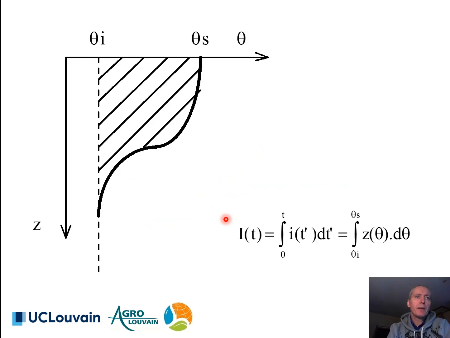During the infiltration experiment, we can also analyze the wetting front. If the soil was initially homogeneously dry with a corresponding water content, theta i, then we know that all the soil water that has been infiltrated must be in the soil. With the mass conservation law, we can therefore express the cumulative infiltrated water in terms of the soil water content profile. The cumulative infiltration corresponds to the surface below the z-theta profile.